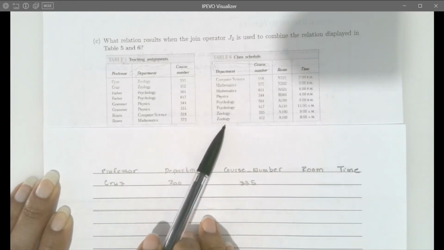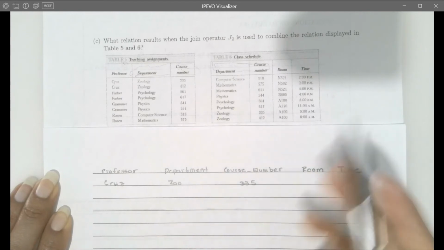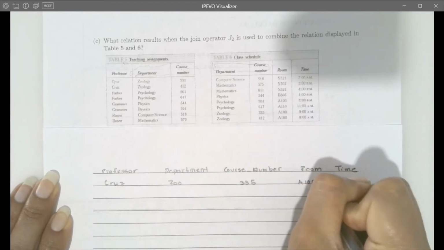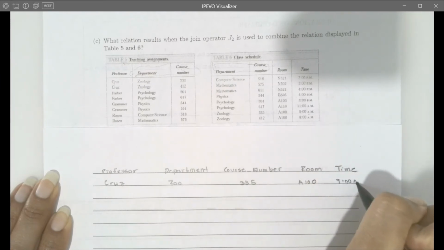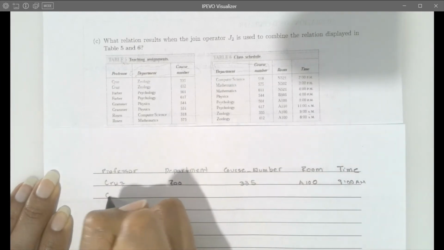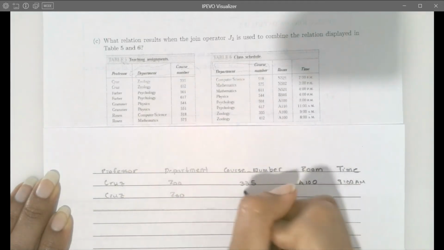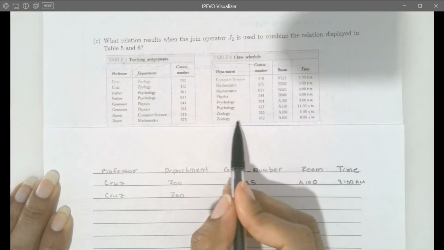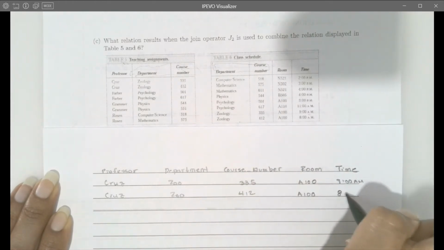Then we see what matches on the second table. Here it is, zoology 335, room A100 at 9 a.m. Next one is Cruz, also zoology, 412. Here it is, 412 is A100 at 8 a.m.